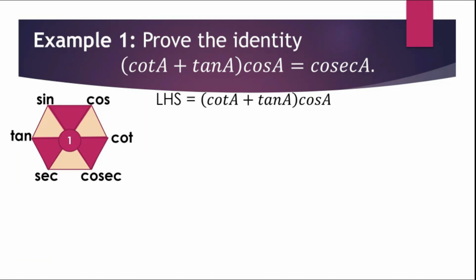So, let us express cot A and tan A as cosine A over sine A for cot A, and then sine A over cos A for tan A, multiplied by cosine A. So after that, remember, we need to manipulate or simplify first the expression in our parentheses, okay, bago natin pakialaman si cosine A. So, dyan muna siya. Simplify muna natin to hanggang sa makakuha tayo ng 1 or yung tatlong rules na natutunan natin kanina.